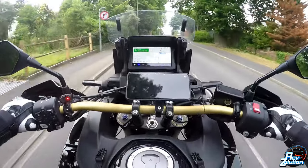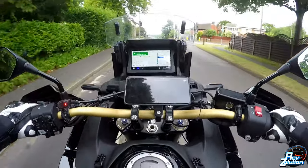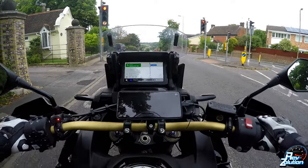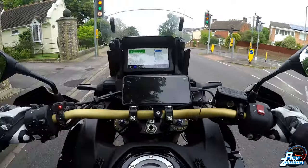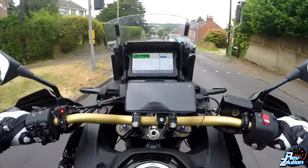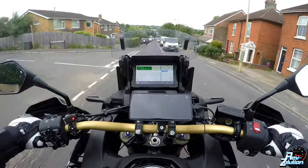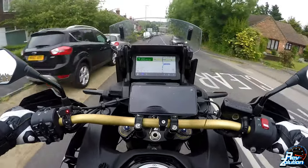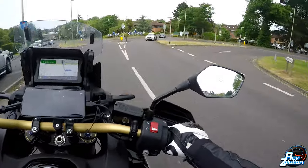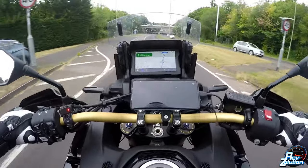In essence, I haven't got a clue what took place for it to work, but I'll run you through the step-by-step that I've done which is now working. The bike is connected to the phone via the USB cable. Bluetooth for some reason continuously turns on even when it's turned off on the phone — as soon as you connect that cable to the bike and the phone, it automatically turns Bluetooth back on. So Bluetooth is on, the cable's plugged in, all the updates are current, and that's it — it works.